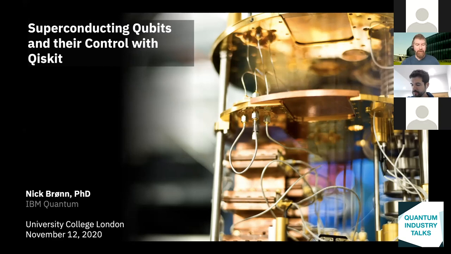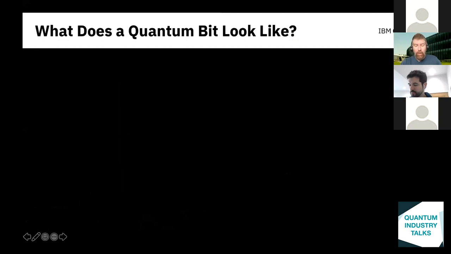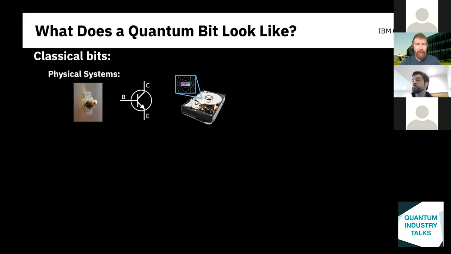Whenever I think about a quantum bit, I like to go back and think about what is a classical bit. A classical bit needs to take some sort of form. When you get to the nitty gritty of building a classical computer, you need to encode those zeros and ones into something physical, like the on and off of a light switch, or whether a transistor will allow or not allow current to pass through it, or the polarity of tiny magnets in your hard disk drive. Each one of those encoding states encodes a logical zero and one.